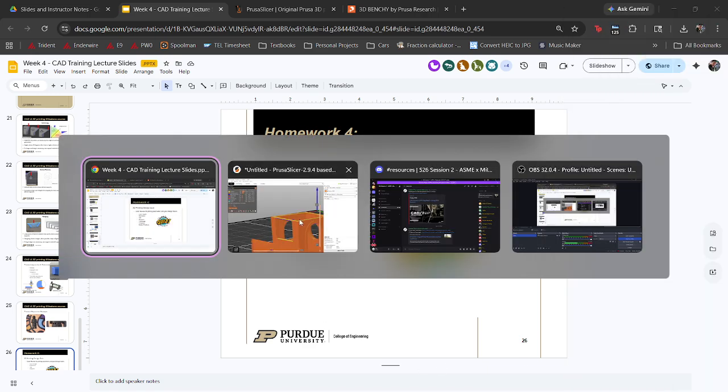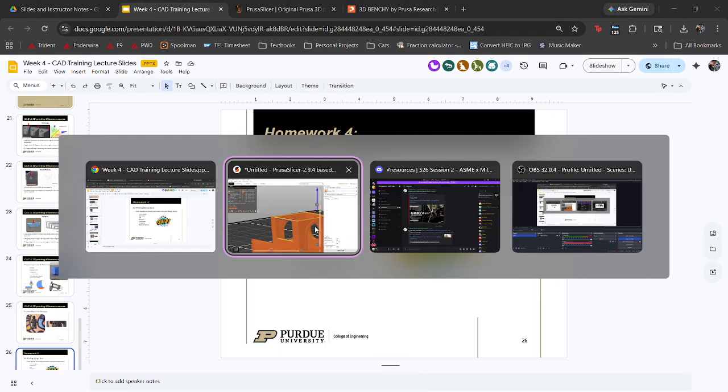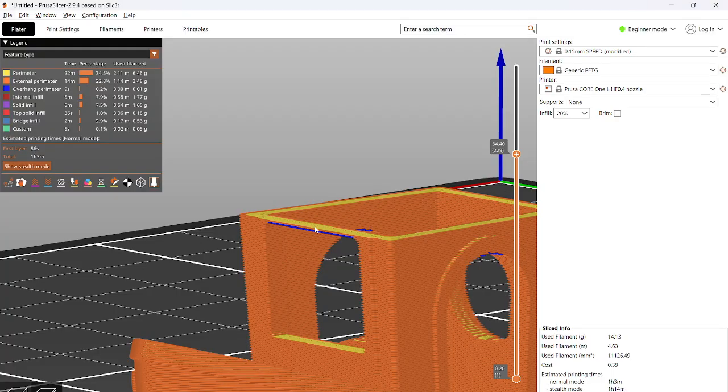I can kind of go into it a little bit. Basically, an STL file stands for standard tessellation something. I forget what the L means. But basically, it converts your 3D model into a bunch of little triangles. And sometimes that's good if you don't want people modifying your design.